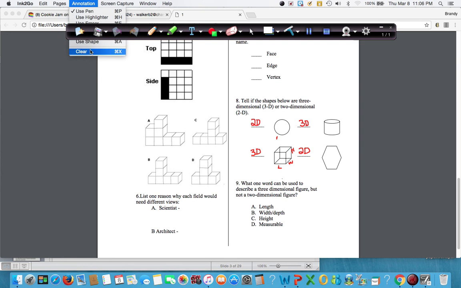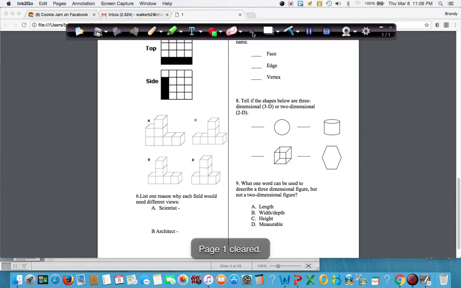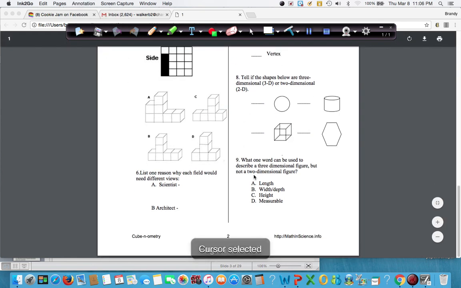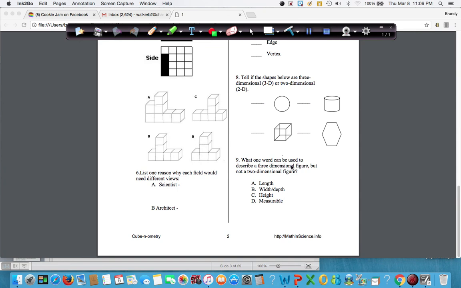Let's clear this out. And finally, we have number 9. What one word can be used to describe a 3-dimensional figure but not a 2-dimensional figure? Length, width or depth, height, measurable. Well, they all can be measured, so we know it's not that one. They all have a length.